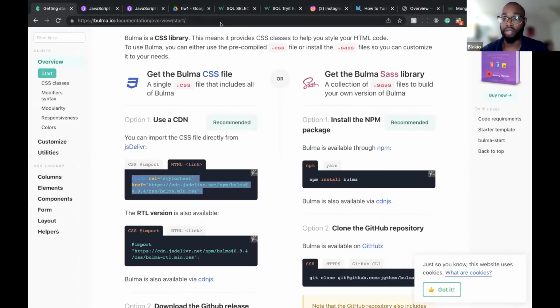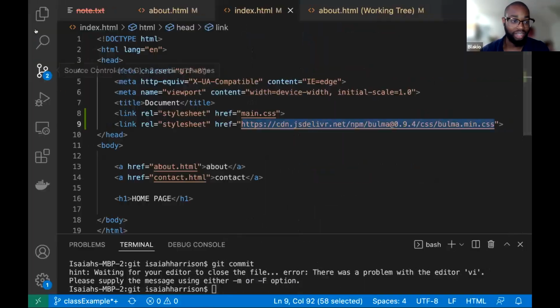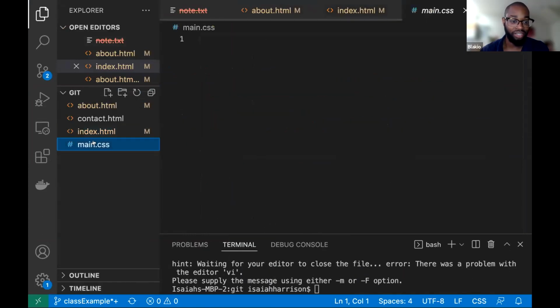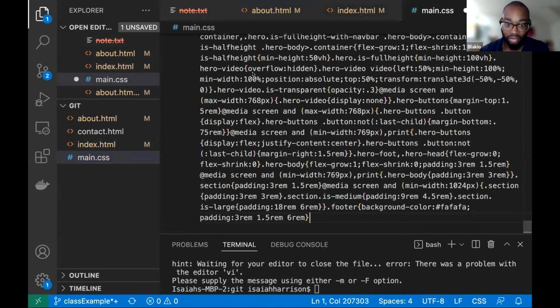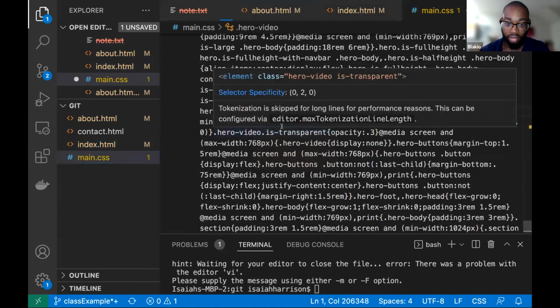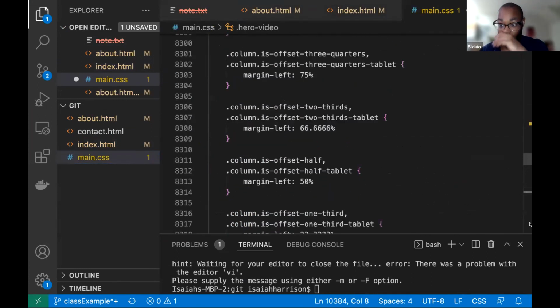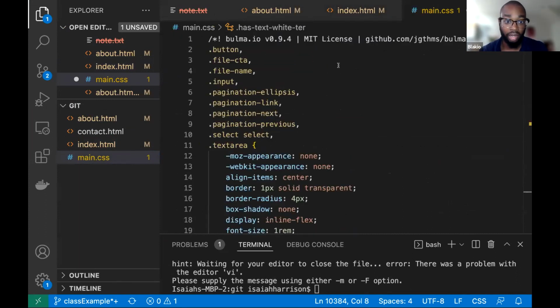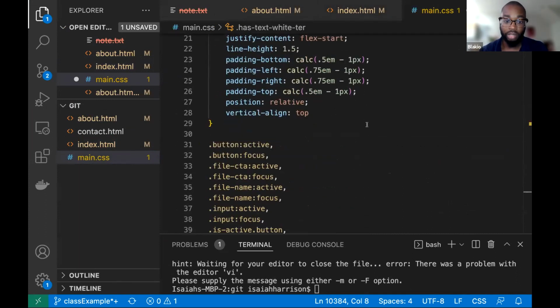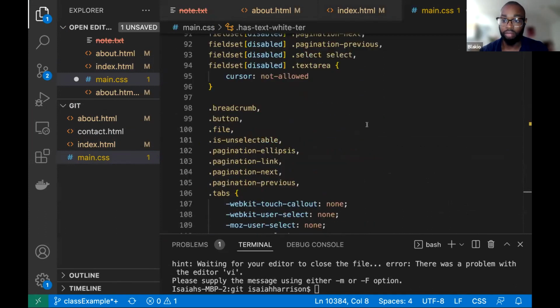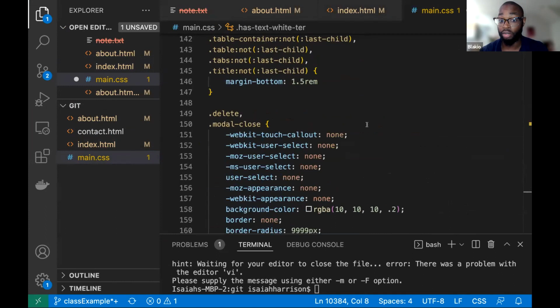Let me show you what the CSS looks like. If I just type that in, paste that right in there, it probably looks crazy. So this is their CSS file, and it's a bunch of different stuff. Let me see if I can paste that over here and format it. Format document. Okay, this is their CSS file. It's huge. It's a lot of stuff here. And they give you a whole bunch of CSS classes for you to style your page.